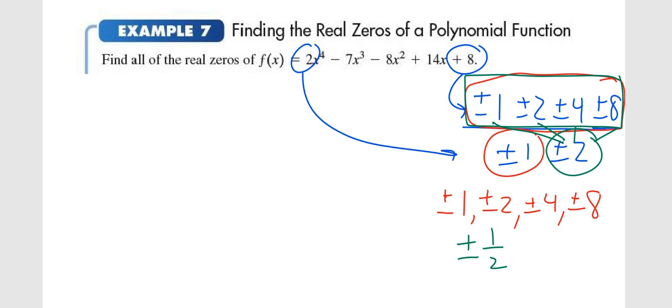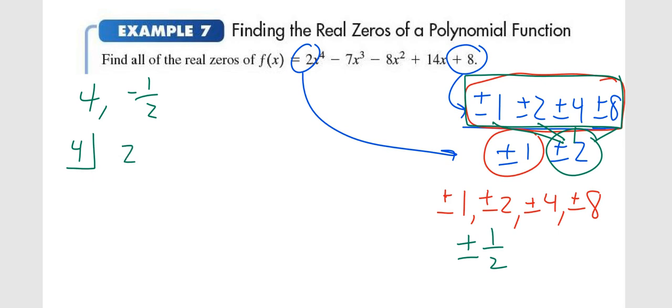I can look at my graph and I can kind of see, oh, hey, I think 4 looks like 1. Does 4 look like 1 on your picture? It sure is. So on your picture, you should see 4 and what else? Negative 1/2. Okay. So you should see those 2 on your picture pretty easily. All right. Synthetically divide 4.